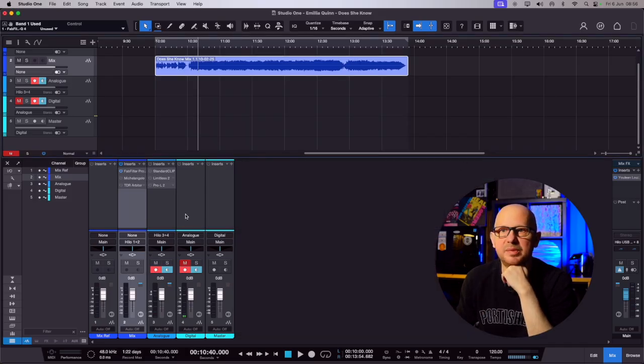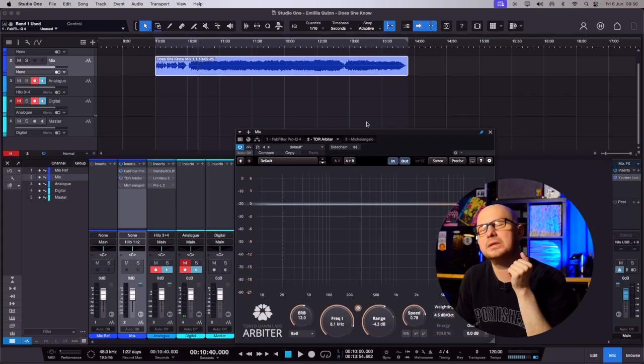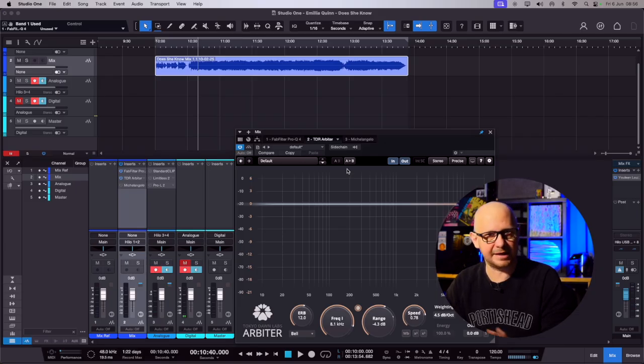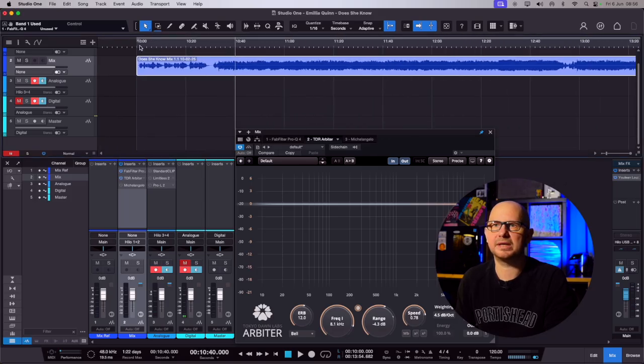So the next step, oh, I tell a lie actually. There was one thing here, just a little bit of sibilance control. So this is Tokyo Dawn Labs Arbiter, TDR. They make great plugins. They're my favourite. This is a really good de-esser. It's really nice and natural sounding. So you'll see what it does.